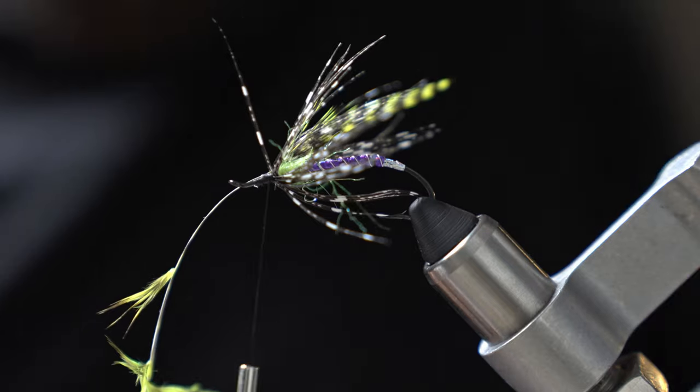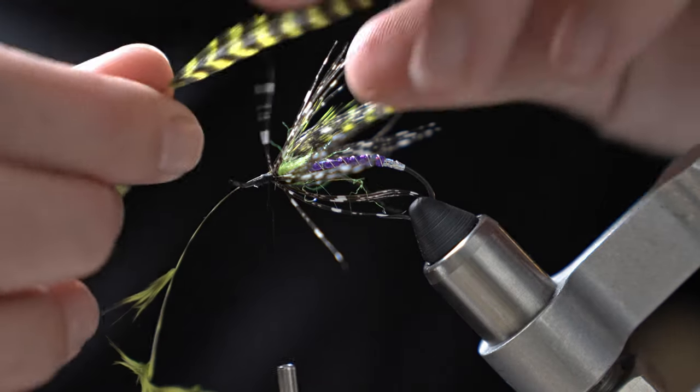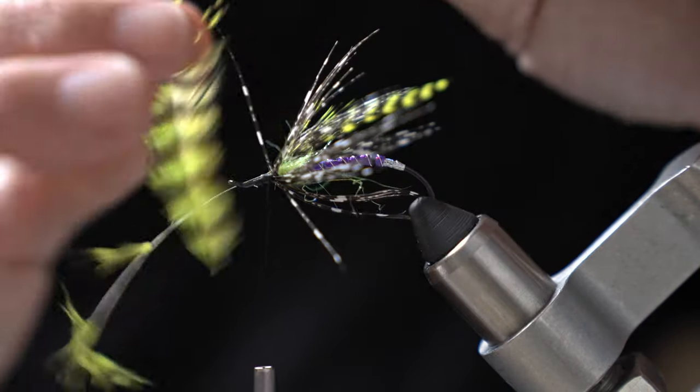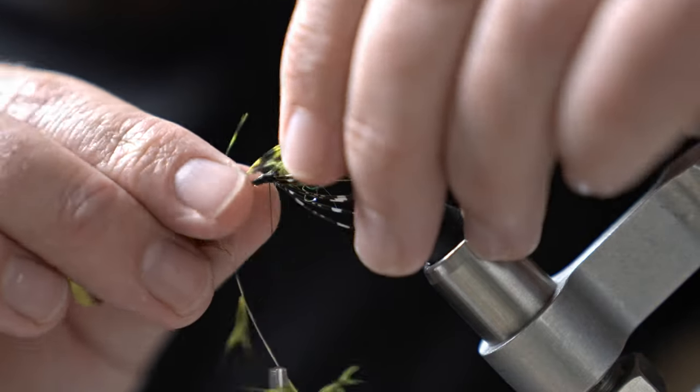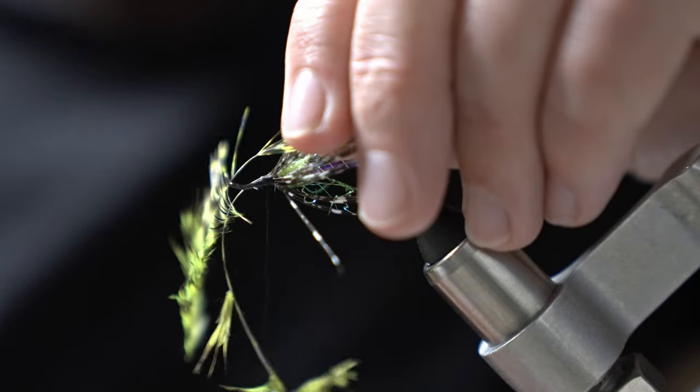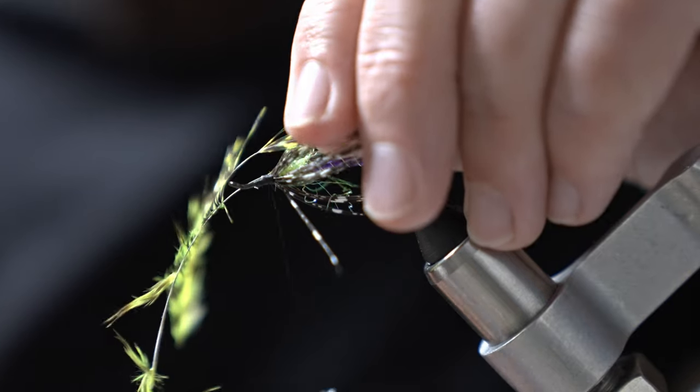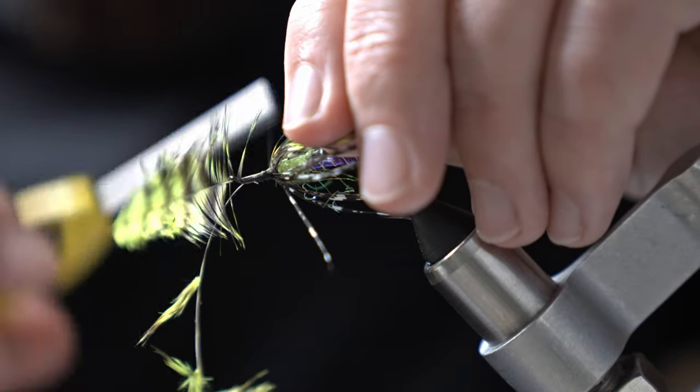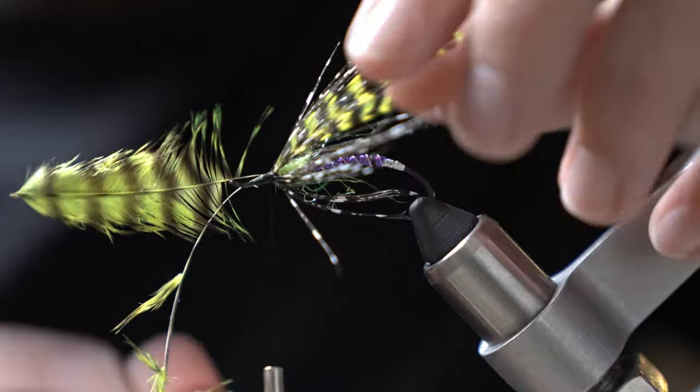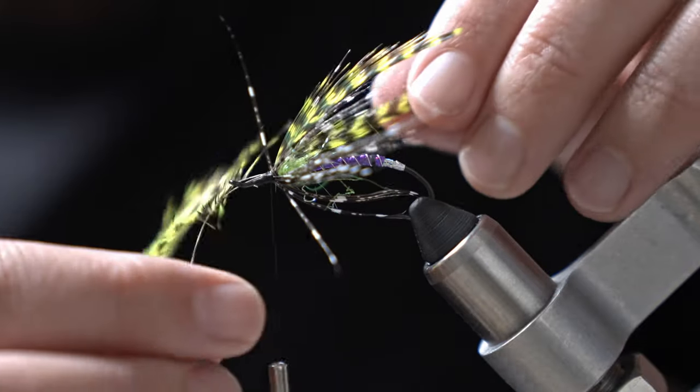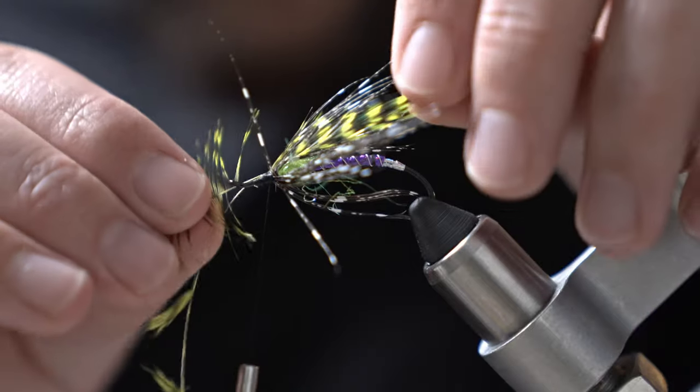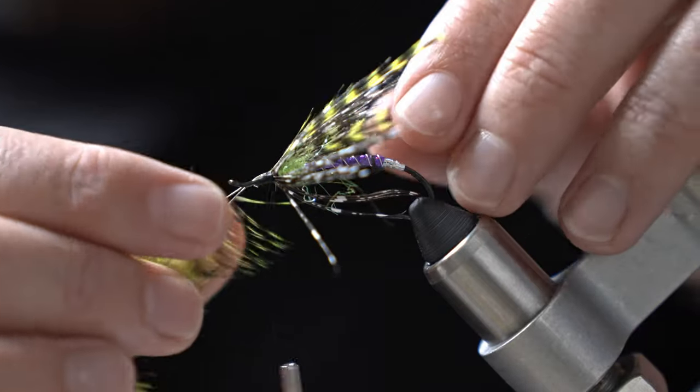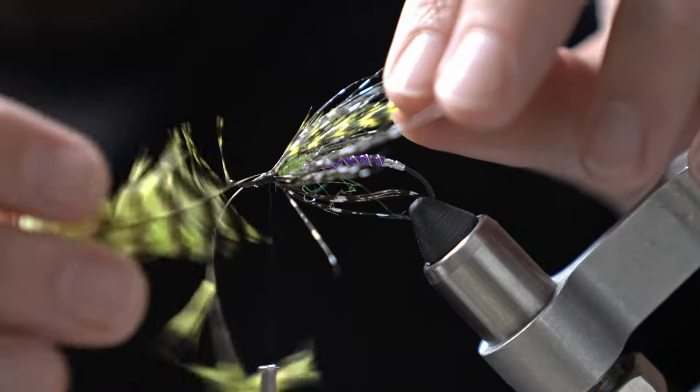So we're going to tie those in loosely because this will take some adjusting to get those to look the way we want. There's a lot of tiers out there that are really good at doing this. It is not an exact science for me, I just kind of fumble around with it until it looks how I want it to look as far as making sure they look even, somewhat married to the top there.